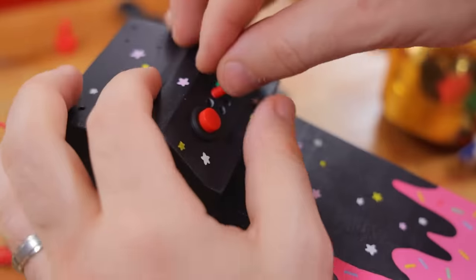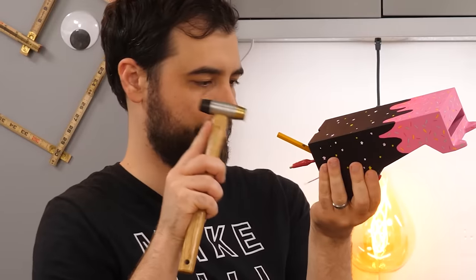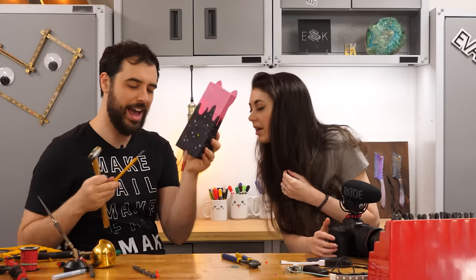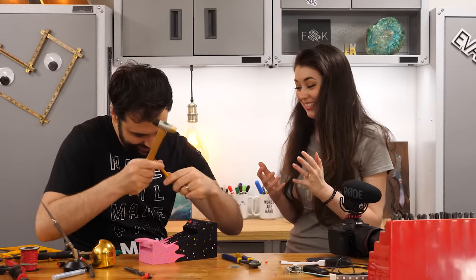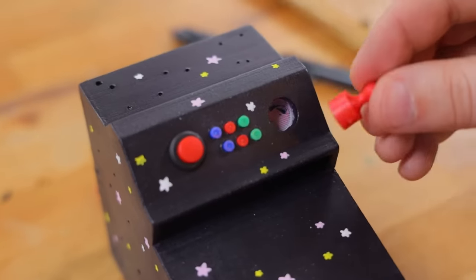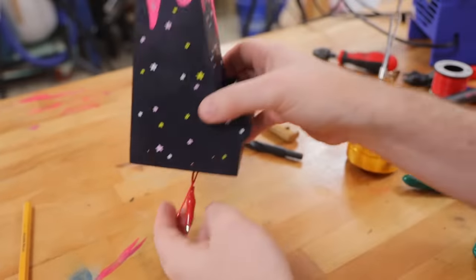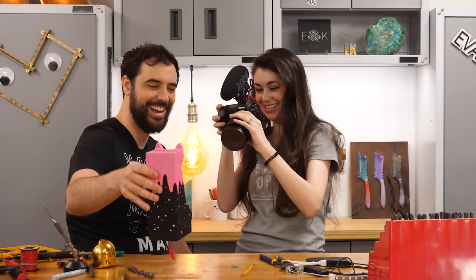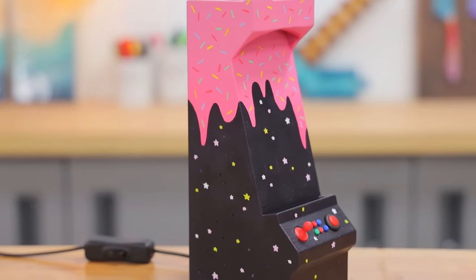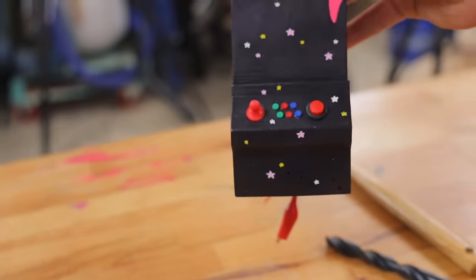All right, now I just can't push that one anymore. Oh gosh. Yes! Yay! Oh my god, they look really good. Now, should I add the joystick? Oh, it does! Oh, yay! Oh my gosh. Look at that. That is so cute. I love it so much. I'm so glad that we used little magnets and actual buttons for this part.